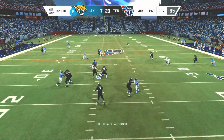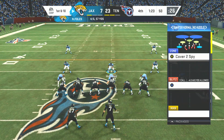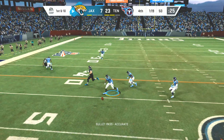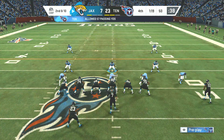They'll come out throwing here to start the drive. The catch made by James O'Shaughnessy, the tight end. And he's brought down after a very nice gain. Looking to throw. Fresh out of the locker room, they hit him with a gain of over 20. It was Logan Ryan that time who knocked it away.